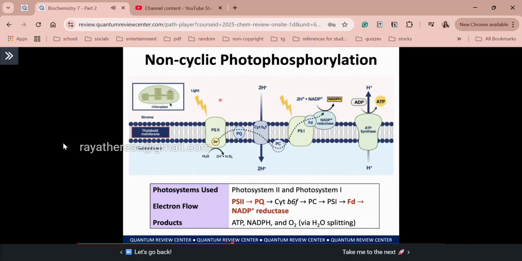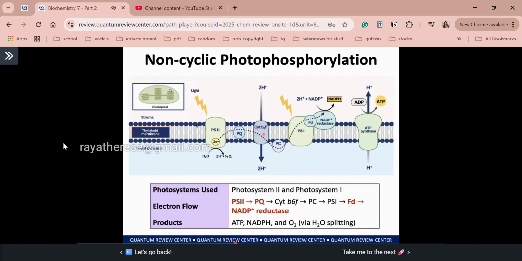Remember, I emphasized earlier that PS2 is our main electron acceptor, and then of course PS1 will follow. The electron flow in general goes from PS2 to your NADP plus reductase. "Sir, why is ATP synthase not included?" Again class, what powers the activity or function of ATP synthase is the proton gradient generated from proton pumping here in our specific complex, cytochrome B6F. Okay? So I hope that's clear.